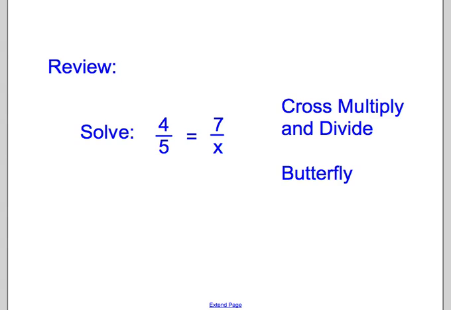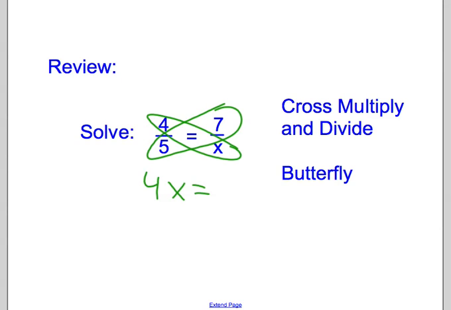And we'll get back into more of the proportion stuff in test prep when we want to get back. But just remember that we're using the butterfly method. Cross, multiply, and divide. Okay? You take your cross products. 4x equals 5 times 7 is 35. And then we divide by the coefficient. Just like we did in lesson 57. We're multiplying by the reciprocal. We're dividing by the coefficient.